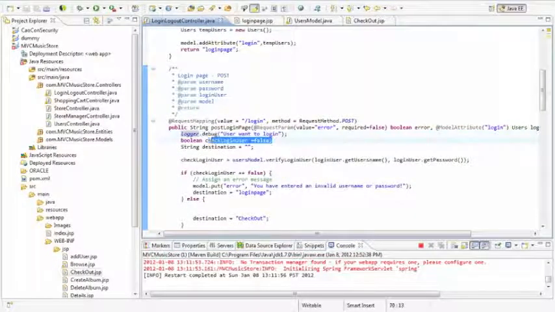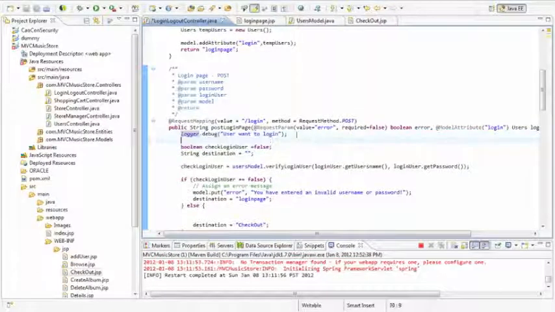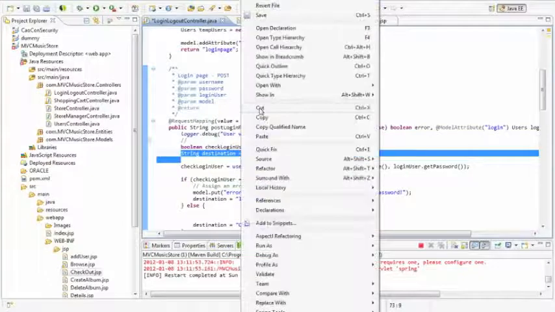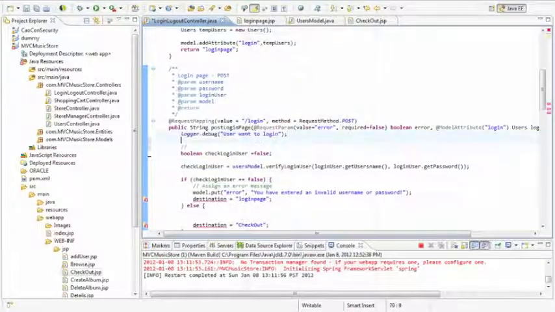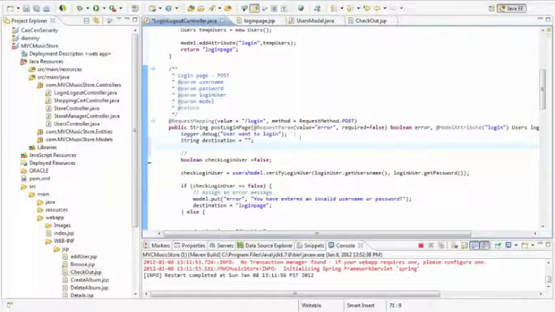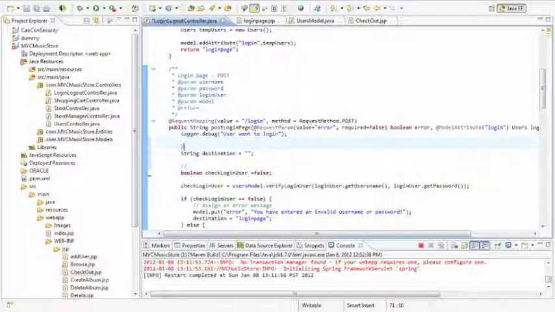Okay, this one I use for, first of all, I use this variable to store the return page.